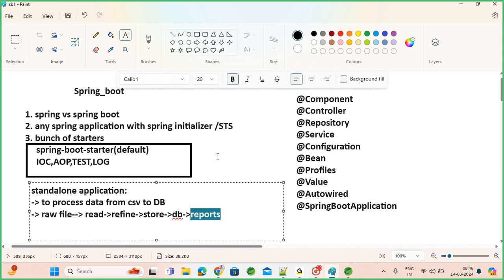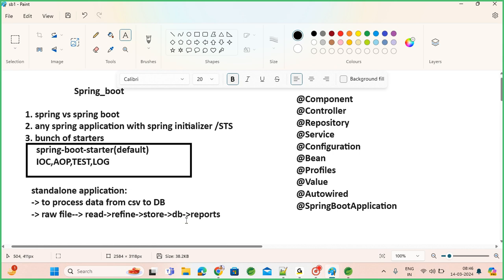Okay, so for such applications also we can use the default starter, as it is providing all the necessary annotations to create a complete MVC application. Complete in the sense, no controllers here, as this is not a web application. The remaining part you can implement to store into the database. Maybe you can use JDBC if you want to use Spring Boot based JDBC. You may need to add one more extra dependency that we will see.